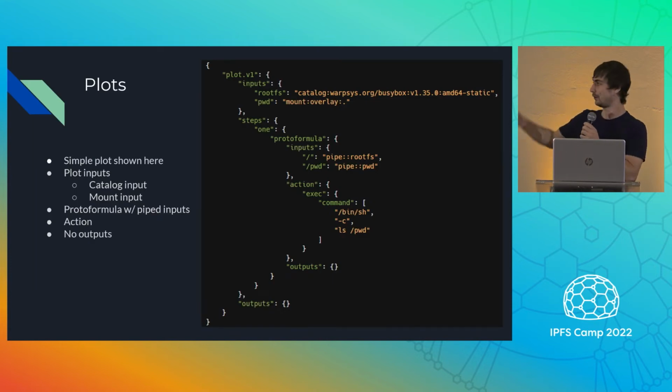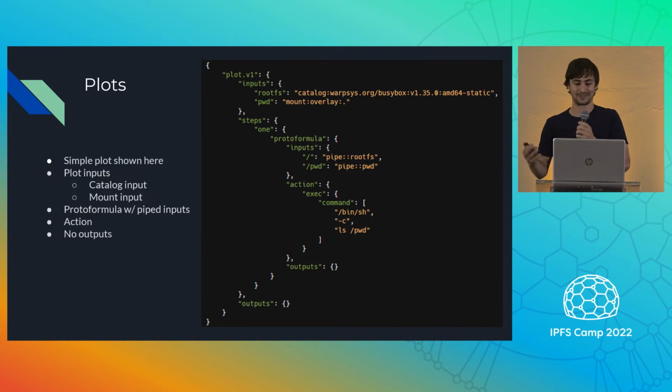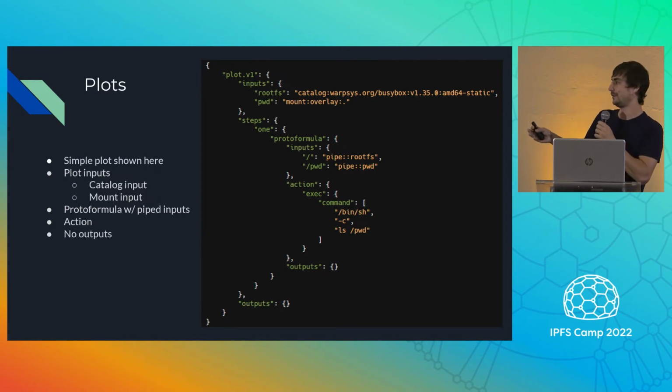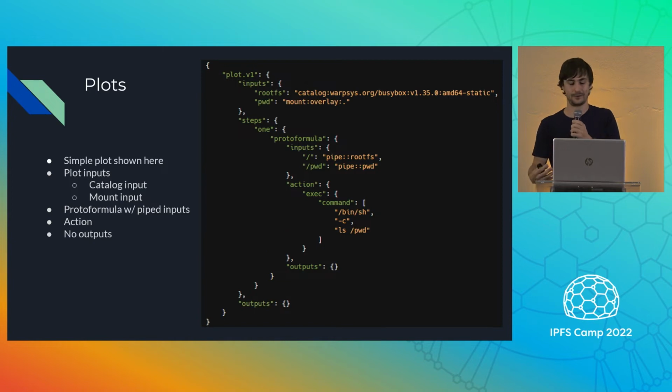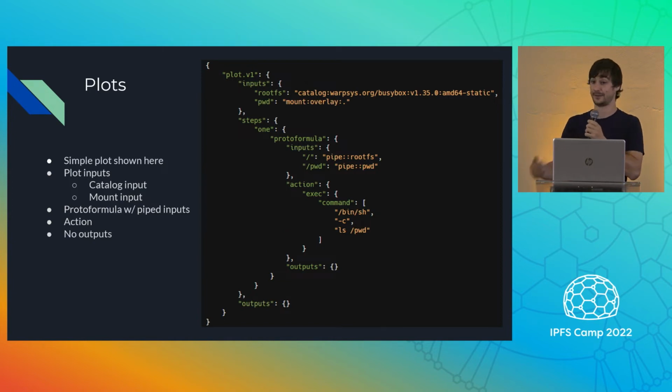So just to show a full plot, there's a bit more to it. It's a JSON object. And one of the real key approaches here is to describe everything as data, so we don't really care about how you're templating these out. But the full plot looks pretty similar. We see some more features here. We can, if we want to, mount things from the local file system. This is not a good idea if you're trying to do repeatable builds, because now there is definitely a dependency on your host system. But sometimes you do want to run something on files on your host system, so it can be useful. It's also useful for testing sometimes, to be able to pull in arbitrary file systems.